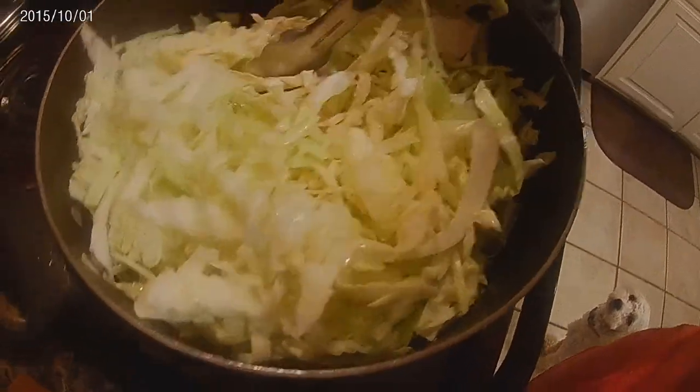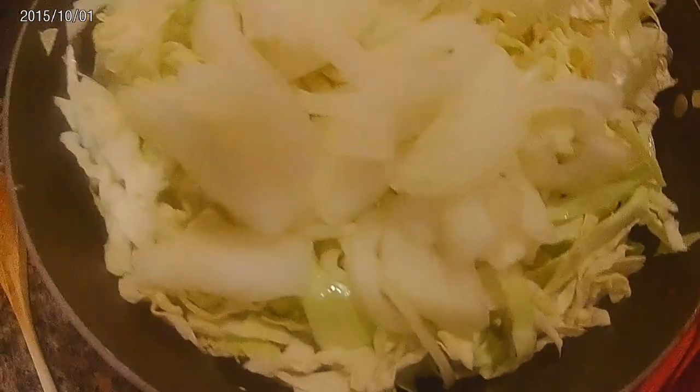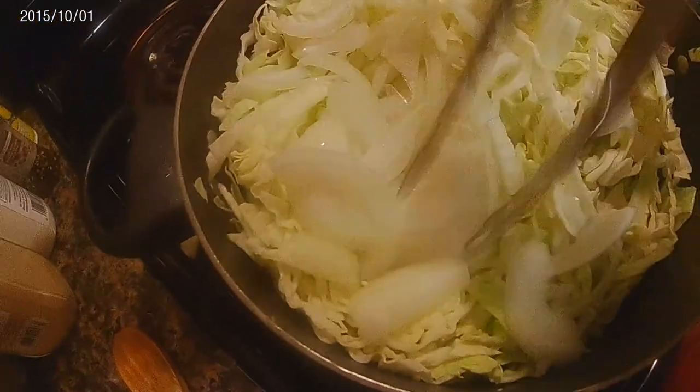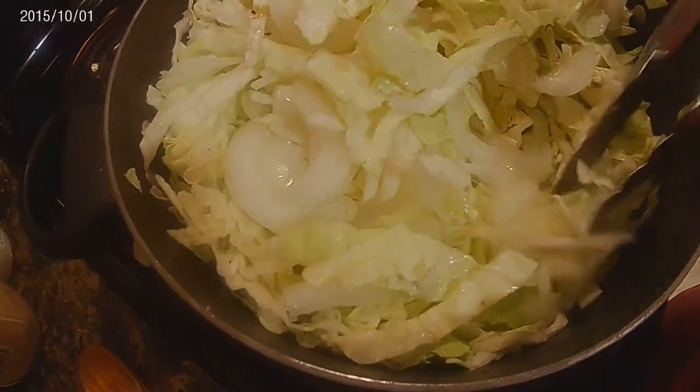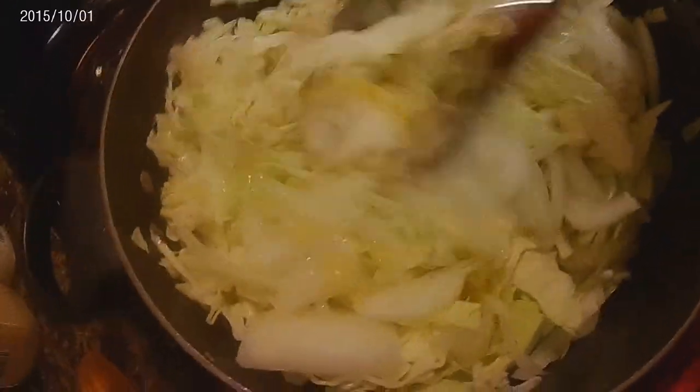While this is cooking, everybody does it different. I'm going to throw my onions in with this while it's cooking. My husband would prefer to cook the onions first, but I like to cook the onions with the cabbage. It just seems to add more flavor. I like to make sure everything gets stirred around a little bit. And if you find that there's not enough butter or oil, just add more if you feel the need to do so.